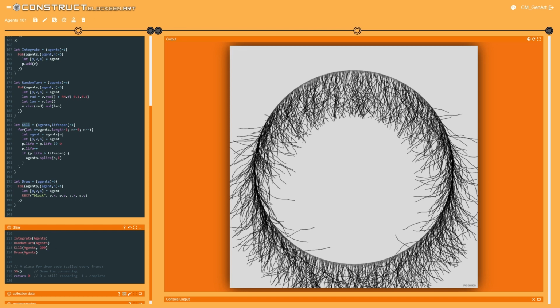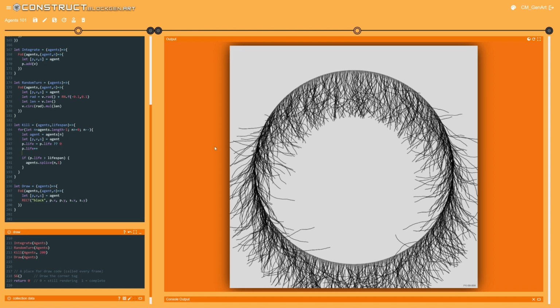Nice. So if we want these agents to fade out towards the end, we want to use a value that's almost created as part of the kill. So p.age, I'm going to use age. So age is going to be a 0 to 1 value. And I want it to be lifespan, so p.life. Lifespan was the other way around. Oh, lifespan. No, I think it's the other way around. Divided by p.life, and then we've got a p.age that's there.